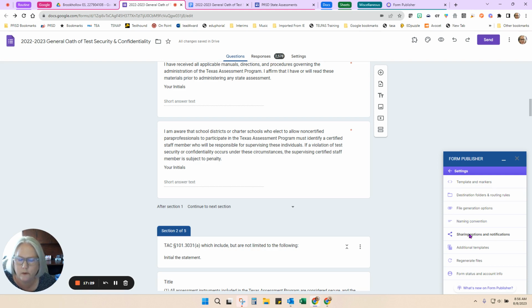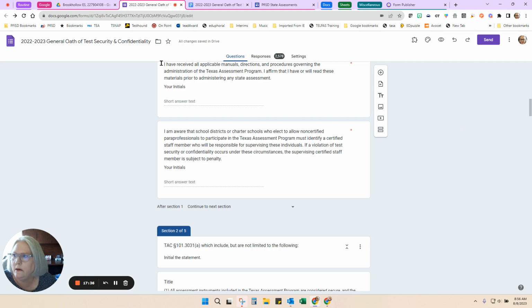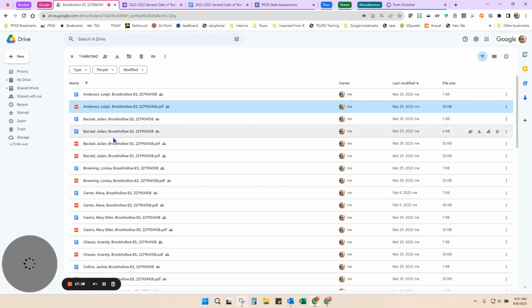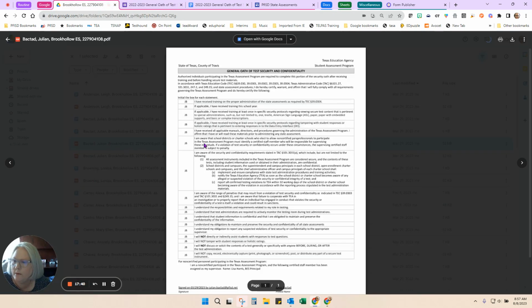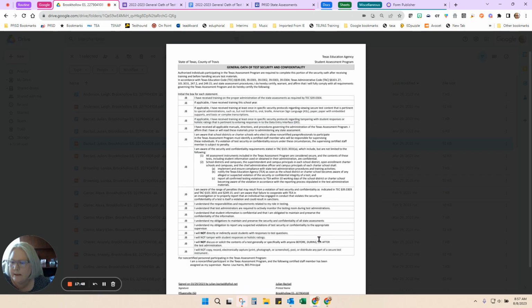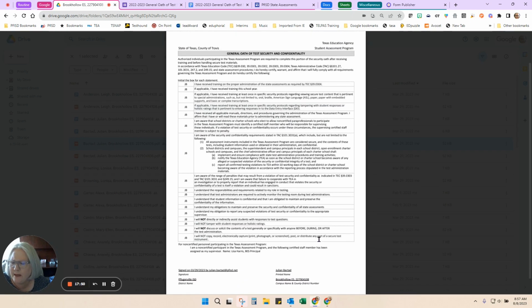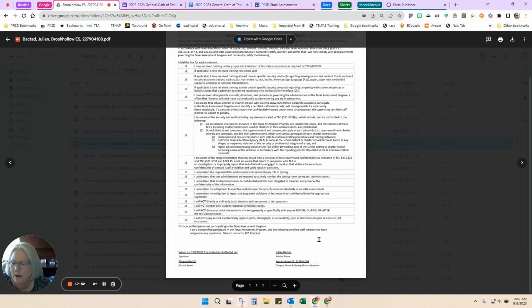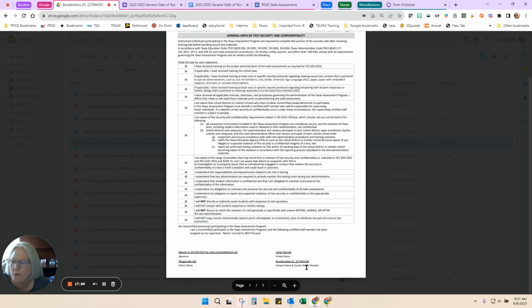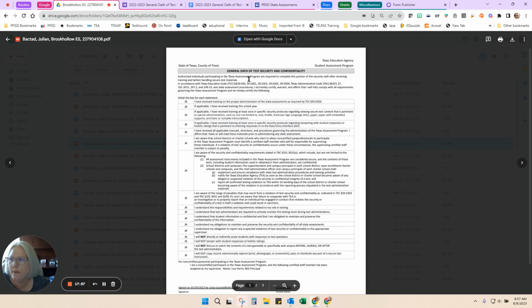So when you have these first 5 tasks set up, it will allow you to test your form. I recommend you test it and have somebody else who's not you test it. And then you can go into your folder. You can see what the oath looks like. You might need to adjust your margins. You might need to adjust the size of your font. You might find errors to correct. It took me a while to get mine on 1 page. It's pretty small, and I had to make sure that it wasn't going to bleed over. So you might have to work on that.